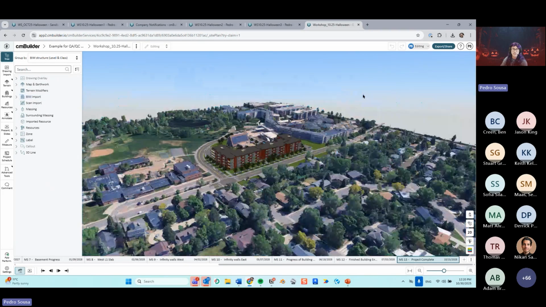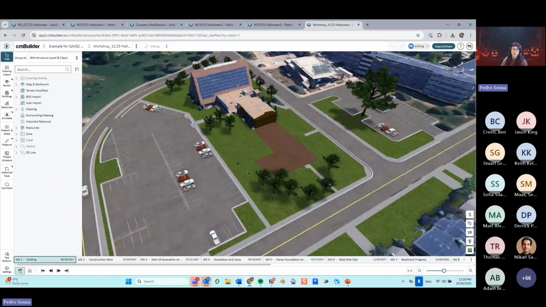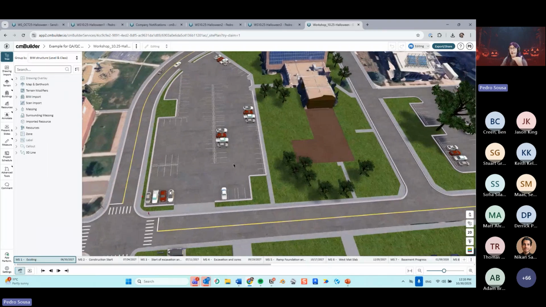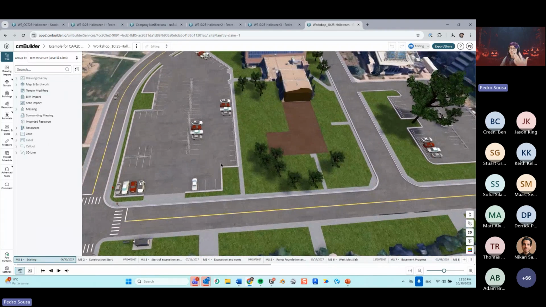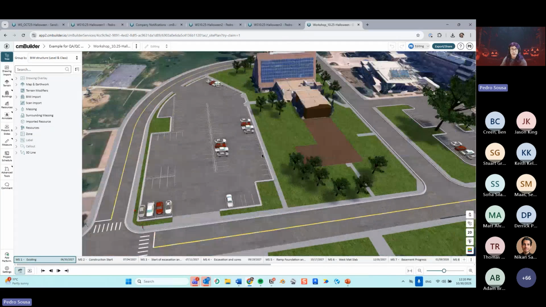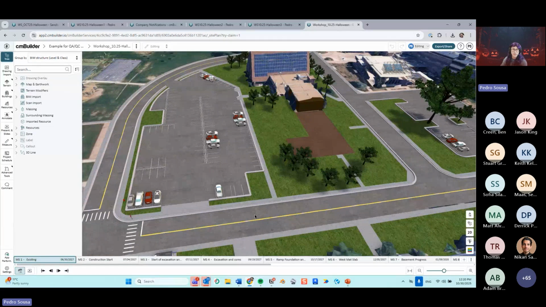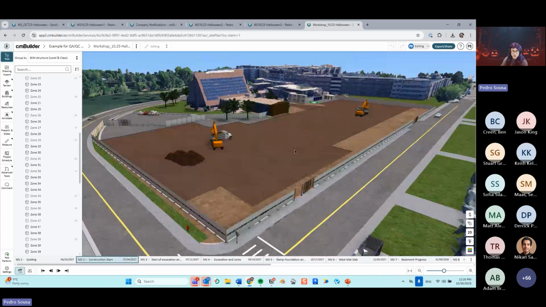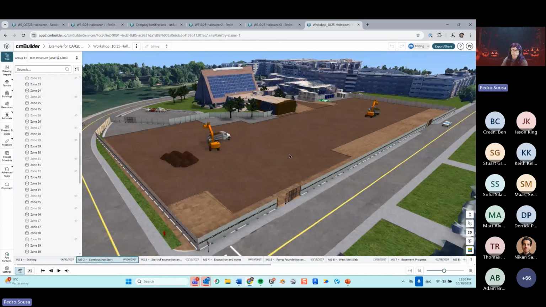Everything that you see in the step-by-step over here was created inside the platform. So just so you can see the power of how far you can go with textures if you have the premium subscription, and animations, and creating a very well-polished view of your site. For example, creating these zones over here to represent the different areas, asphalt, grass, and so forth. But the focus of what I want to show today is the masking tool.